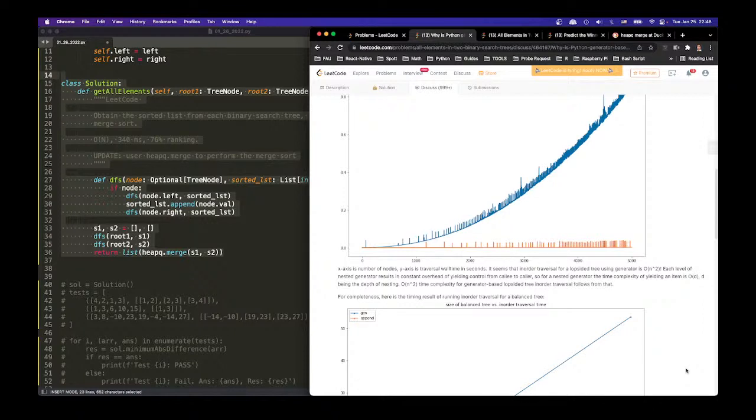So we have that many. For every level you have overhead, and if it's lopsided, you have n levels. So the first yield call will have to go through n levels. Second yield call has to go through n minus 1 levels. So overall it's O(n) squared.